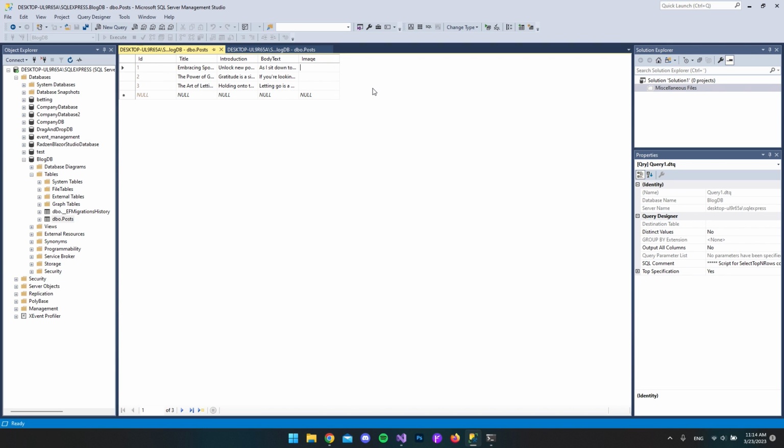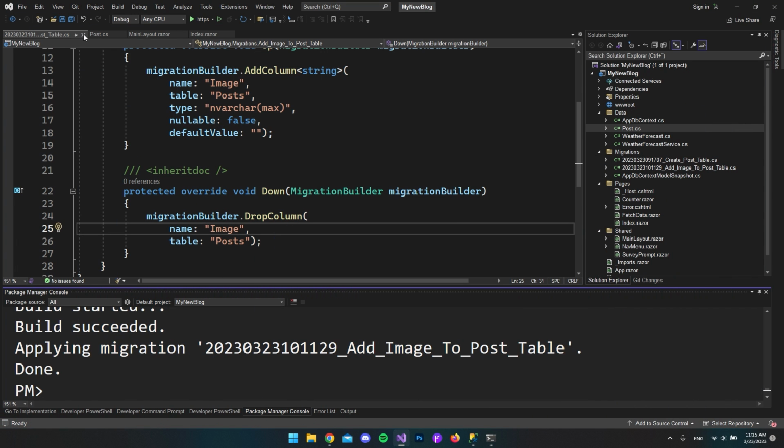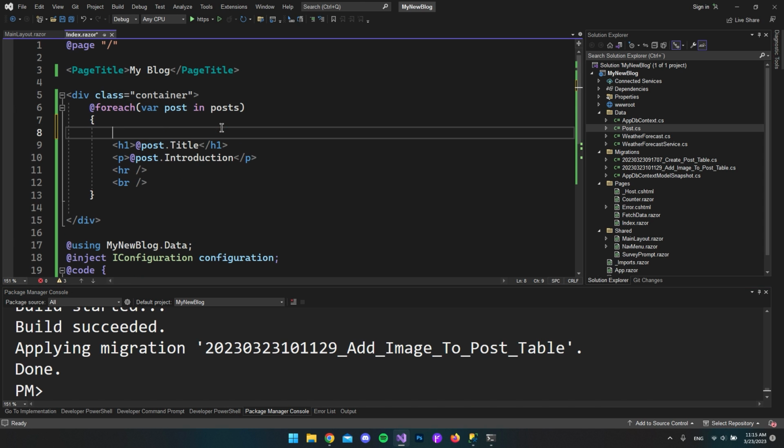In this case, I just want to say that this is image1, and let's say it's the JPEG, and let's just copy and paste this and say that this is image2, and then also image3. So now when that is set, we can go back to Visual Studio, and let's just close this migration file. And let's close the posts. So now when we're in here, I do actually want to use some more Bootstrap to make the layout.